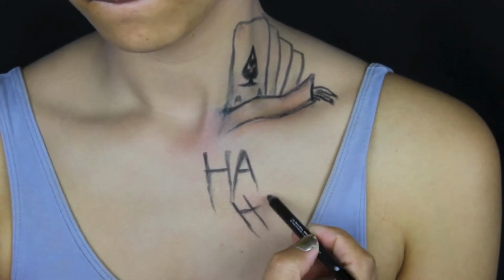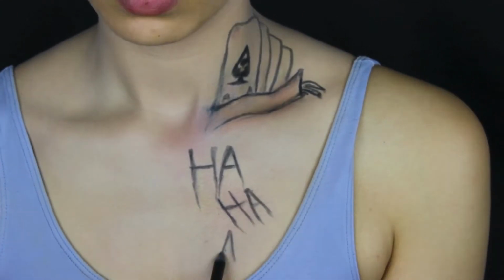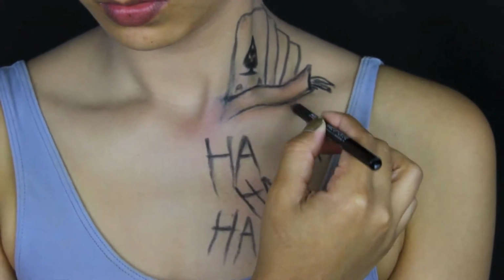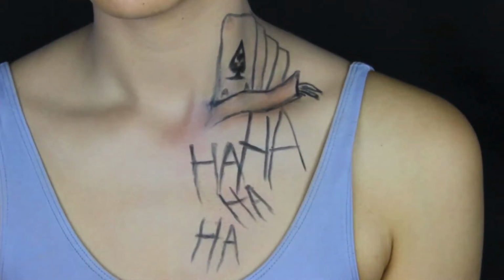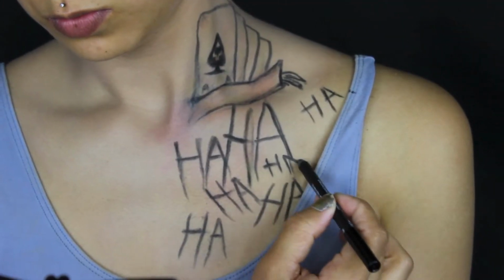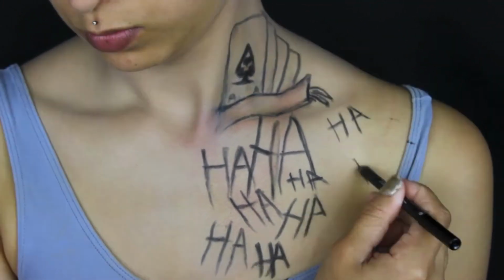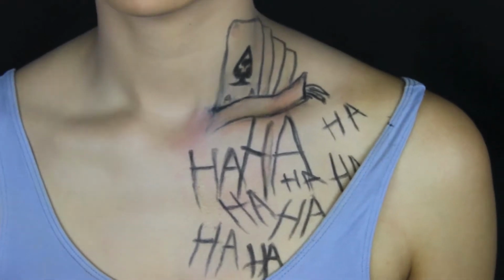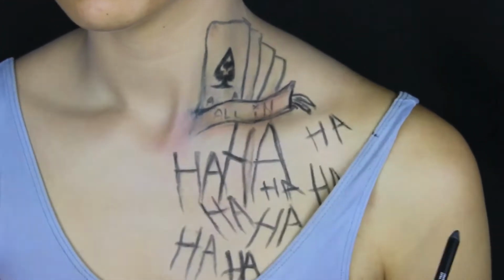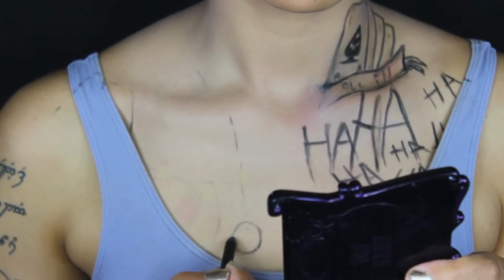And this part was very tricky because you actually have to write it backwards on yourself if you are going to be doing it on yourself, which takes a little while to get used to. What I would recommend would be to take a photo and then make sure that it's actually facing the right way, because you don't want to do the whole thing and then have it say ah instead of ha, because that would just not be fun. And once I'm finished with this side, I'm going to be moving on to the jester.